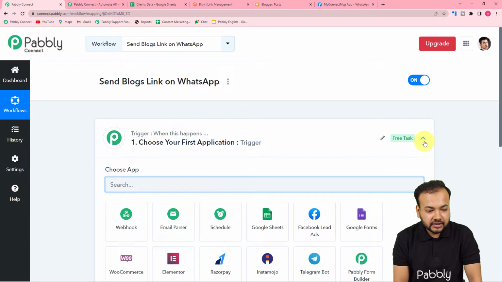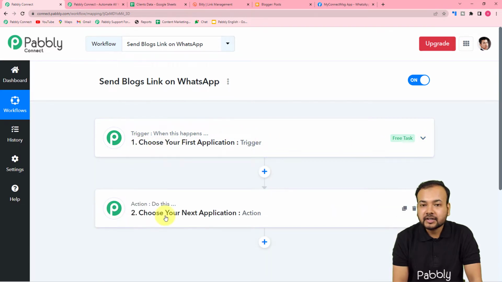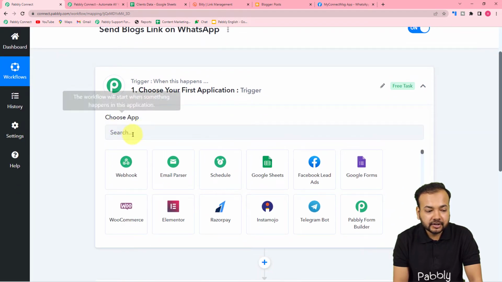And on this page you will see the trigger and the action. So guys, automation works on these two things only. The trigger is the happening of that event which is going to make this workflow know that it is time to run, and it will run the workflow. And the action would be the response towards the trigger. As in this use case, the trigger would be a new blog getting posted from your Blogger website, and the action towards that trigger would be to share the link of that same blog on WhatsApp. Alright, so first of all, you need to set up this trigger.